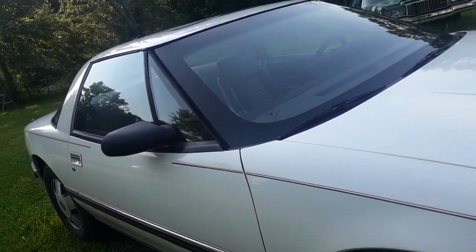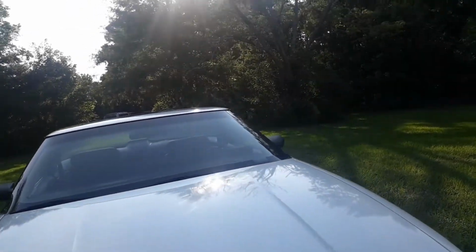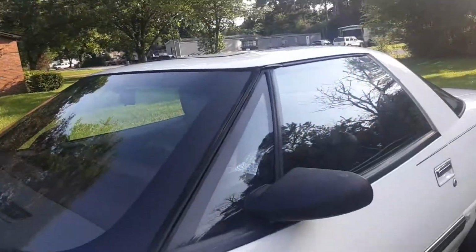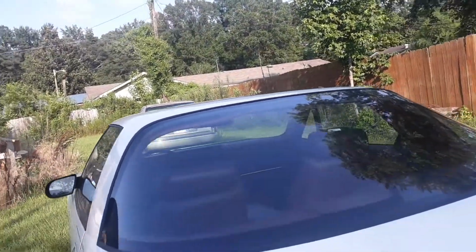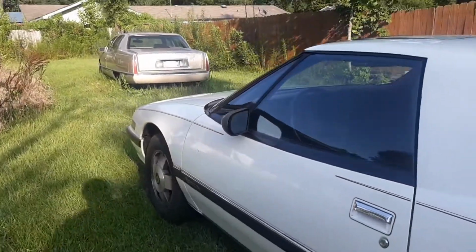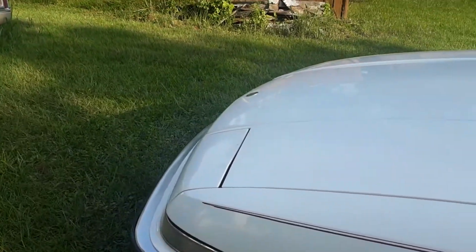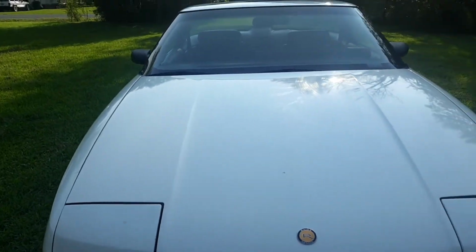For instance, 88 has a touchscreen, but there is no handle for the glove box, which is borderline useless in this car anyway, so you have to push a button, kind of like a Tesla. In 89, they did away with that and gave it a handle. 90 is the first one without the touchscreen. I believe there are little differences between 90 and 91, but don't quote me on that. They're all the same car, but there are a couple of little odds and ends that are different.